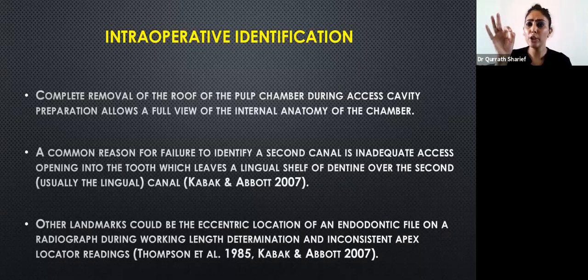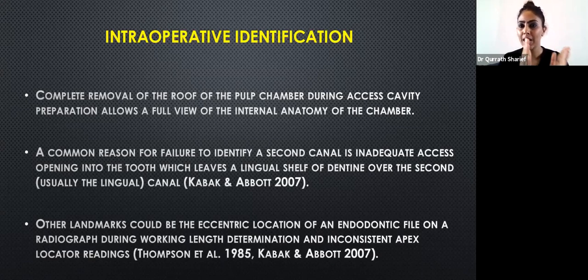And also, when you place a file, say you have a canal in your lower anterior. You place the file, but you feel that the file is not centrally placed. You feel a slight deviation in the placement of the file, so basically it is eccentric. Then you can think, yes, there can be an extra canal. Now you place a file and you feel that it is going exactly towards the center. Now you take a mesial or a distal angulation X-ray, and you can make out that it's not going exactly to your root tip. Again, there is a slight deviation of your file from the root tip. Radiographically you can again think, yes, there could be an extra canal.